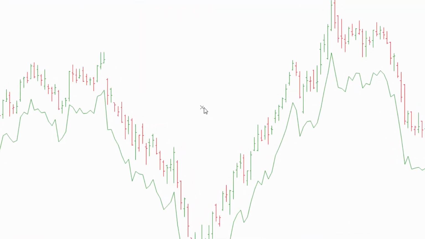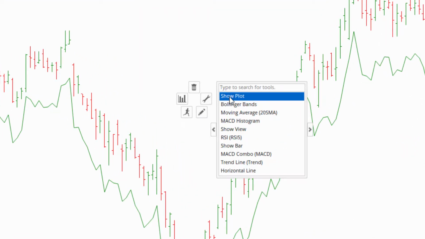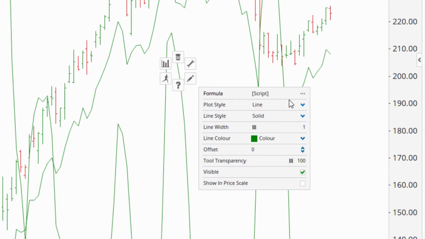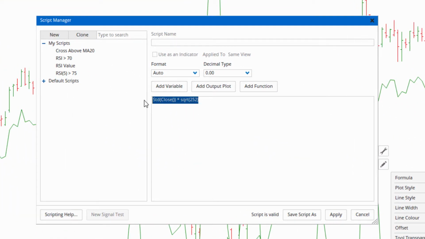So similarly, I can put another show plot on the chart. Again, right click, go to the script, bring up the editor, and instead of taking the ATR away from the close, I want to add it.